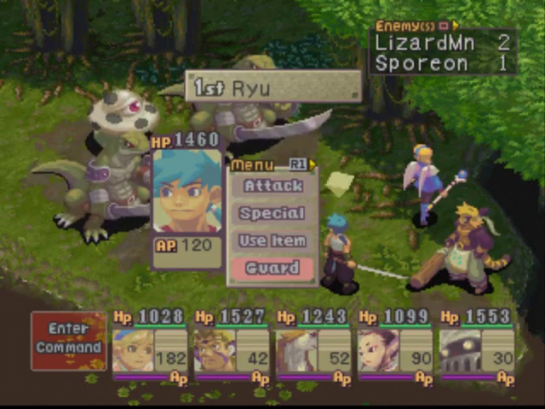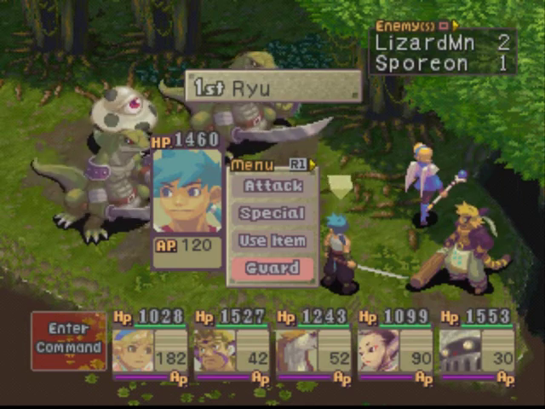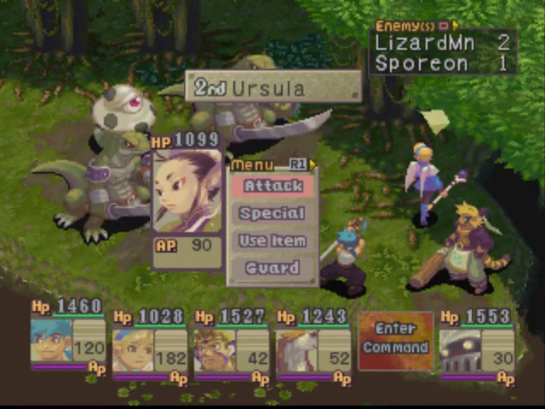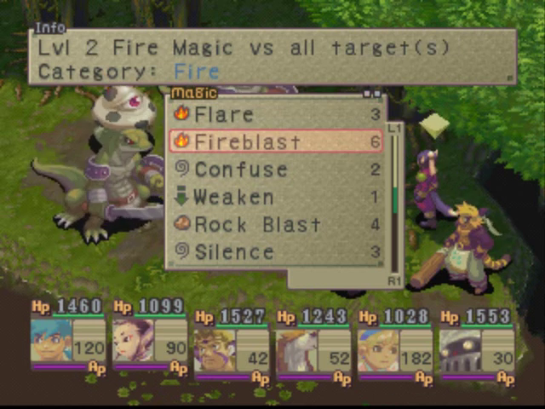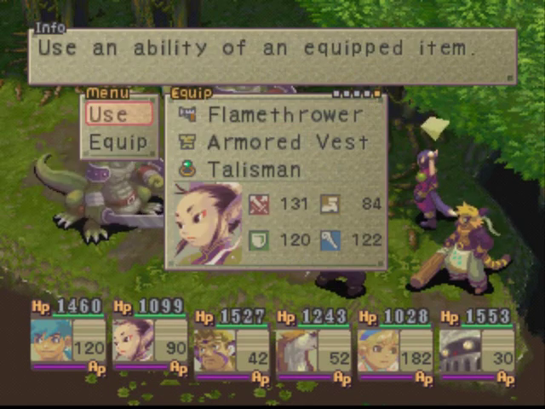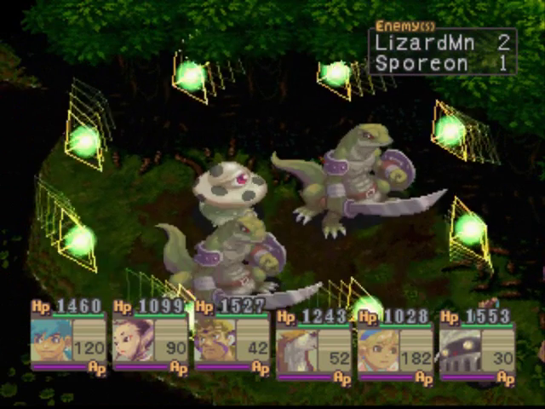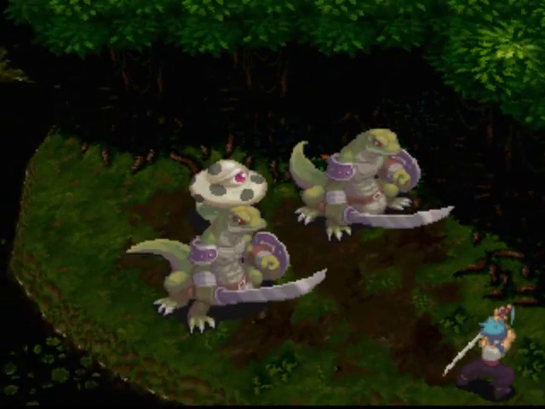Alright, so let's take a look at it. Lizard men specialize in group attacks and use shield on allies. Oh, they're like that, eh? Alright, Nina, you go back. I think I wanna... Yeah, just use your item version of Fire Blast, because at least it's free. I think you can learn a move from the Lizard Man as well, so let's see if we can try to learn it on this battle.